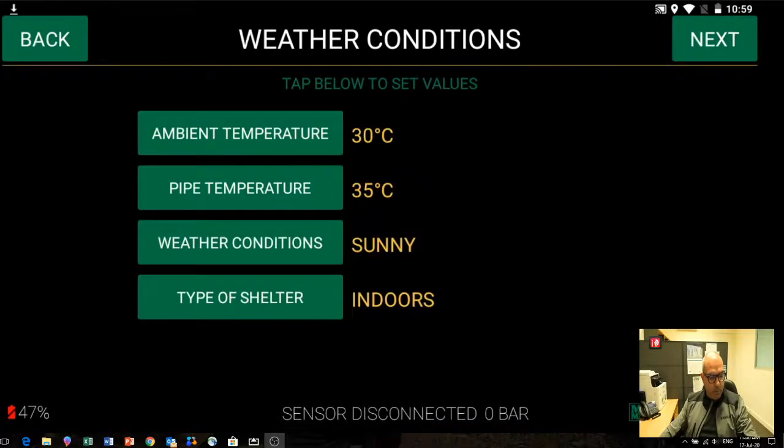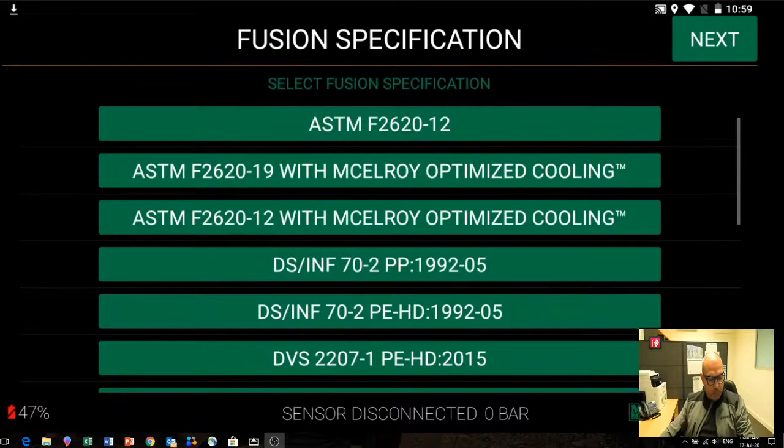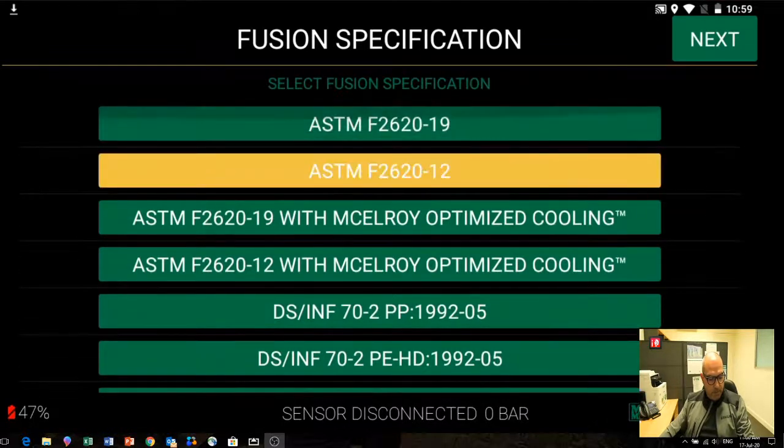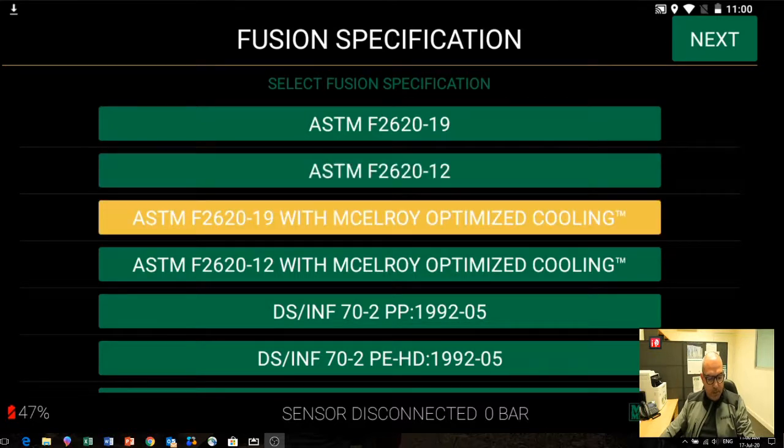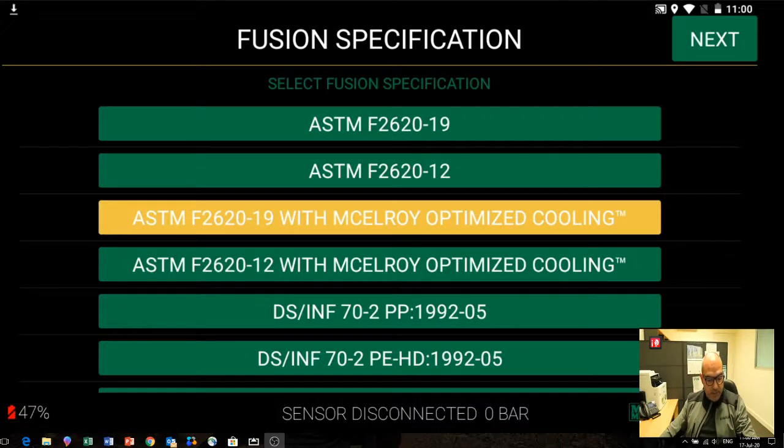Now if we want to improve that even further, we can use ASTM 2620-19 with optimized cooling, which is an optimization of ASTM 2620, which is very similar, practically identical to ISO 21307 high force.